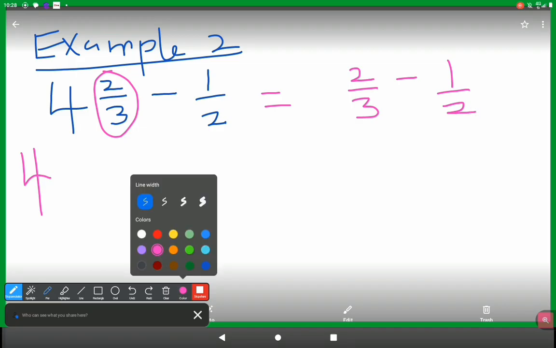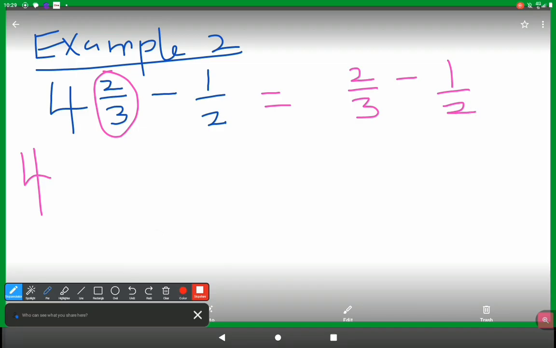Alright, do not forget you have to make the denominators the same thing. 3 is a denominator here and 2 is a denominator here. So how can I make them the same thing? Check on the bigger number, which is 3. In the times table of 3, is there a 2 there? Let's see. No, there's no 3 in the 2 times table. Alright, now let's check the next one. 6. Is there a 6 in the 2 times table? Because there's a 6 in the 3 times table. Yes, there's a 6 in the 2 times table.